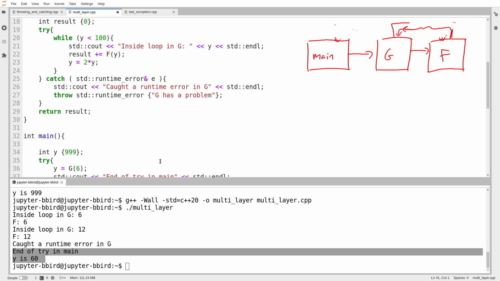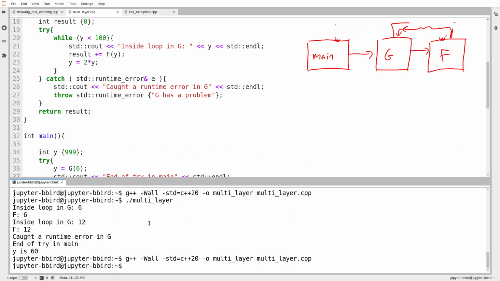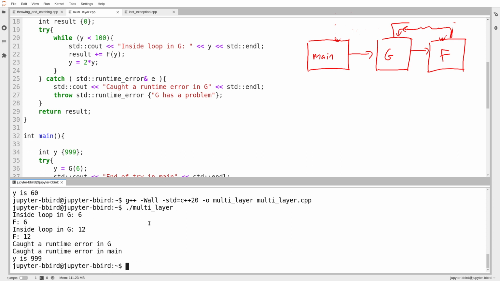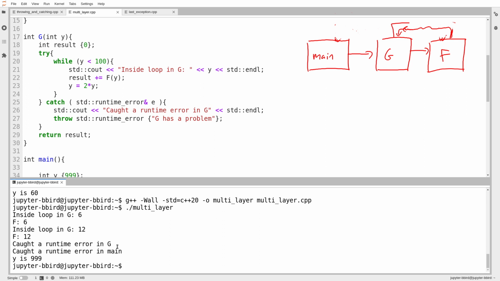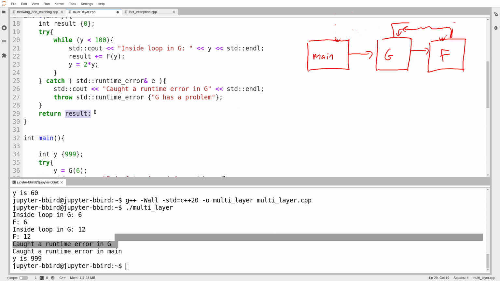So in this case, we would end up catching an exception in G and then throwing a new exception in G and catching it in main. So here I caught a runtime error in G and then I generate a new runtime error for some reason. You might also see I could just throw the same runtime error again. I have a name for it. I could just throw E, but here I throw a brand new runtime error. That means that G does not finish successfully.